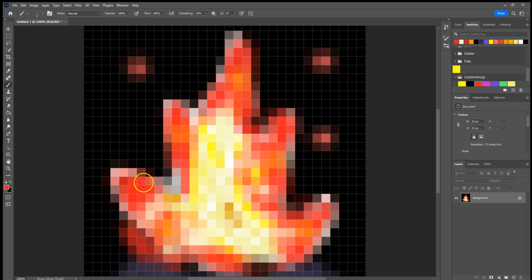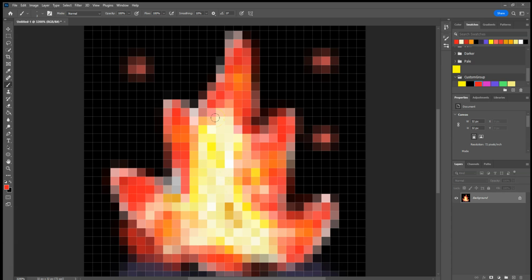Now you can see there's a lot of different tonality within this image, and I only used a few basic colors. There's the yellow that I have in here, the white that we started with. I used a little bit of orange, some red, and of course, just a little bit of dark red. And then I added this bluish shade down here just to give some base to the fire. But you can see it's not a huge range of colors.